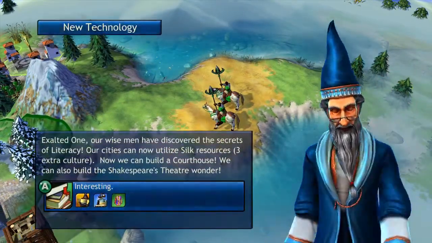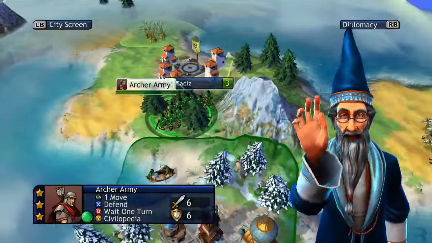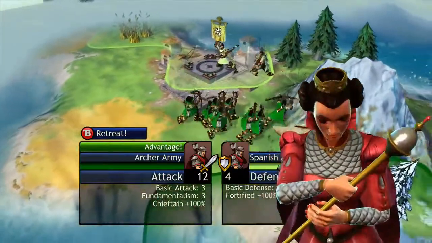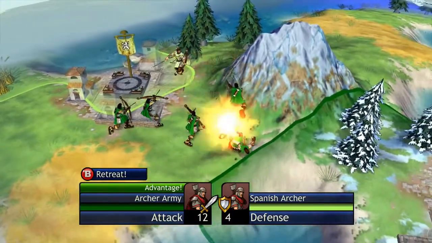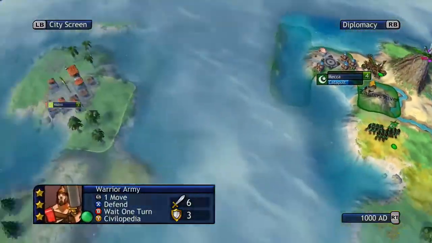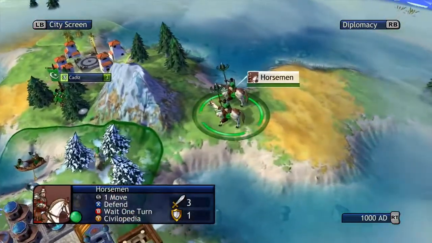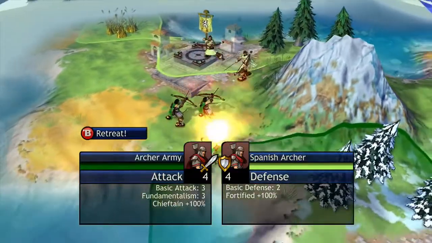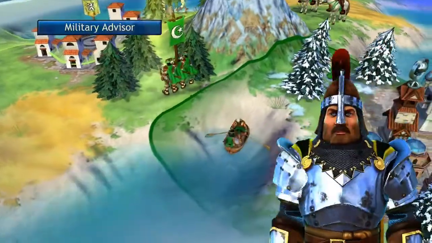So we've got literacy and currency. Let us work on engineering. Break it. Oh, come on, it was like 6v1. And they still couldn't beat them. We should have settled our city there, to be honest. Alright, I couldn't afford to retreat. I should have... we've captured Cadiz.